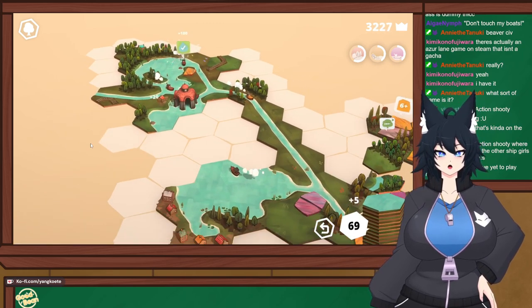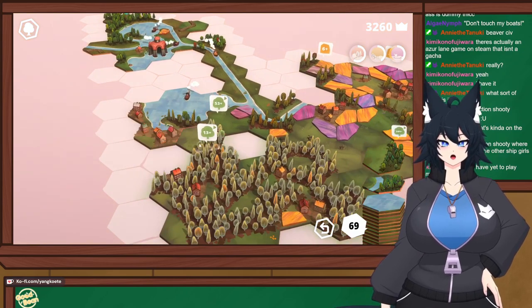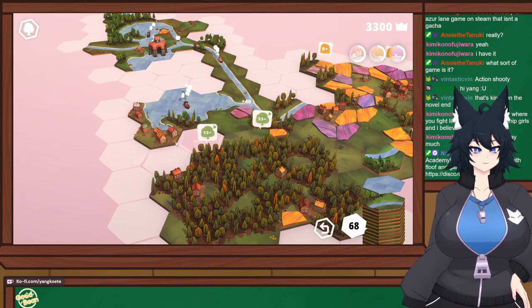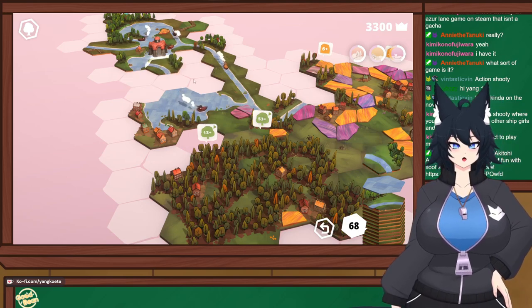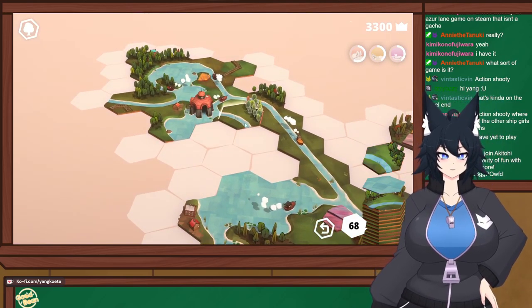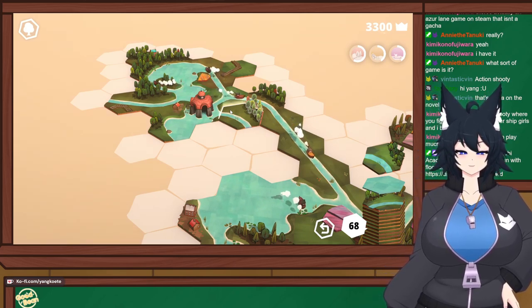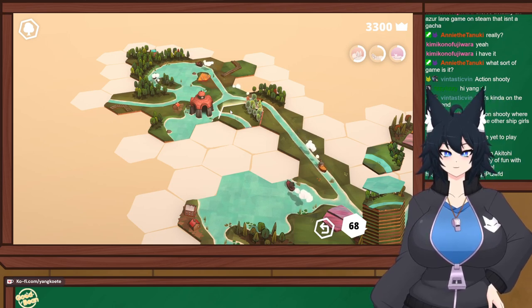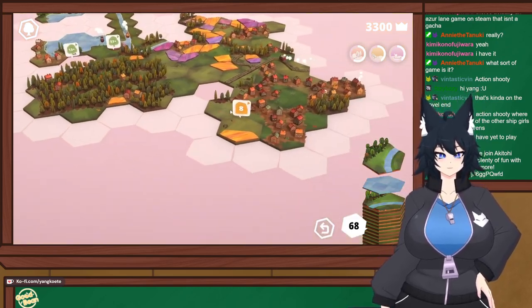Water. Oh, look at my beautiful boat army doing its job being boats. As it should be. Because fucking boats are awesome. Boats and trains, they're great. Hello! Action shooty. What sort of game is it? It's really calm for this one. I've seen Azur Lane game on Steam that is a gacha. Oh! Okay. I was completely being stupid and zoning out on my boats.